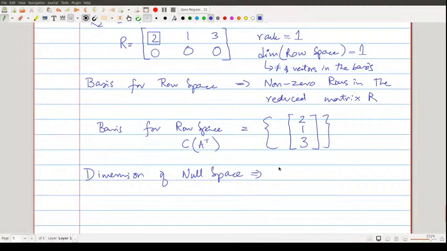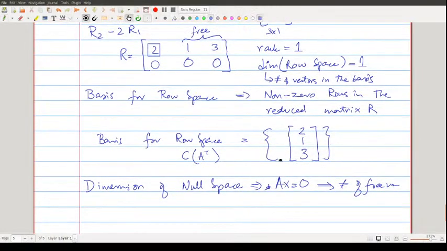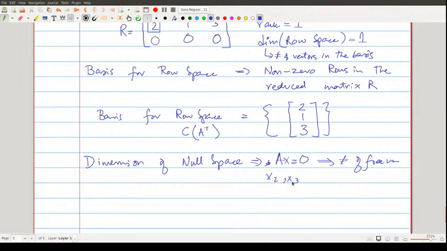Well, I can solve Ax equals 0. That's something that I will attempt. The second thing I can do, and we know that Ax equals 0, when we try to solve it, it depends on the number of free variables, right? So how many free variables do I have? 1 and 2. So this is free. Both of these columns correspond to free variables. So x2 and x3 are free, which means the dimension of the null space is going to be equal to 2.